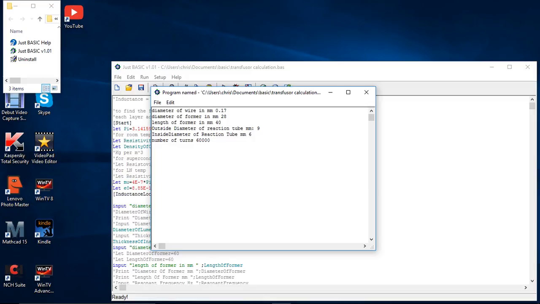Turns per hour. Number of hours. Diameter of coil is 114.7. It's quite small, you see. 114 millimeters.